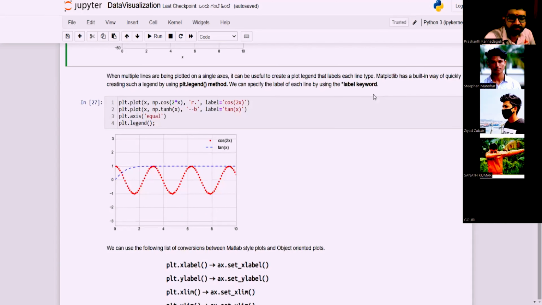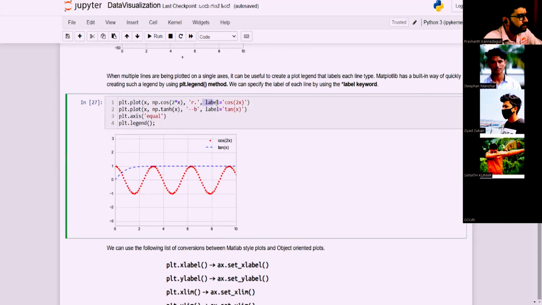And when I have multiple plots, I can use what is called a legend. What's the use of this legend? Legend tells what colored graph is what. For that, there is one condition: there has to be a label present. Previously I just said plt.plot x comma this, and I might have given a color. That's all. But if you want to use a legend, remember, people always miss this. They say, I have written everything correctly, but I'm not getting a legend. That is because you have not given a label. Label is what the legend uses to show there.